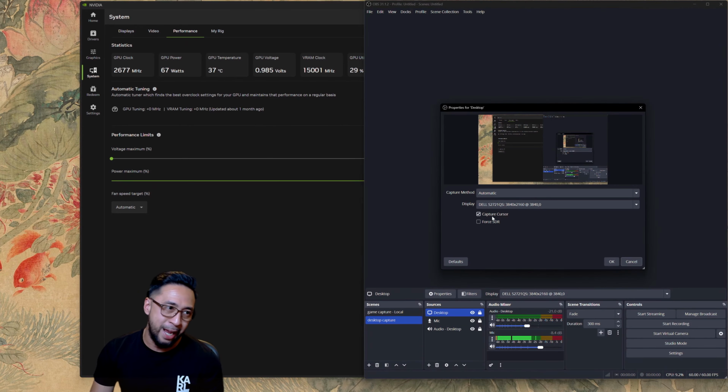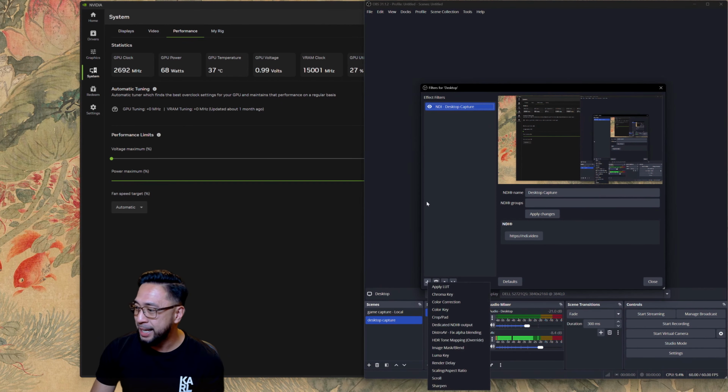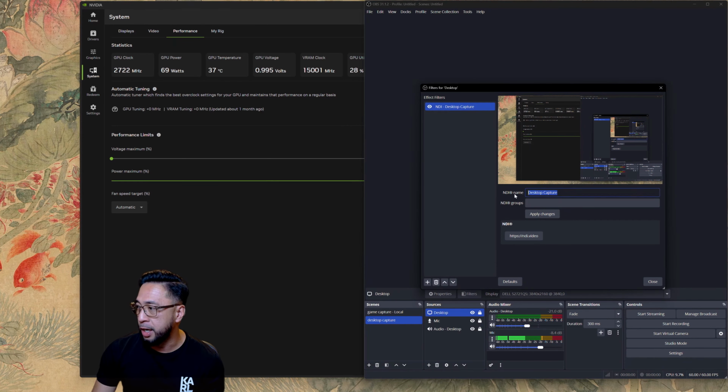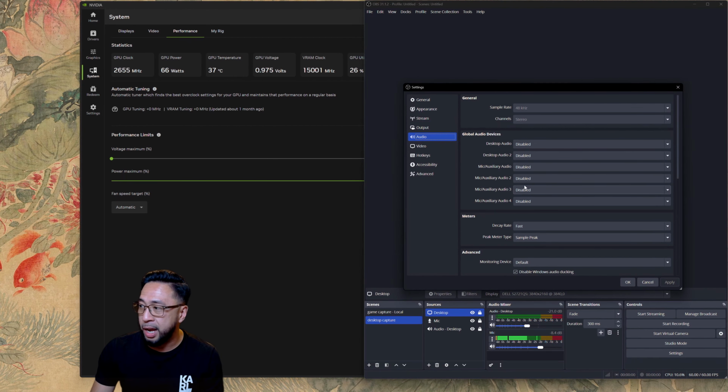Then I also wanted to enable capture cursor, of course, but you want to go to filters, and then you want to add this dedicated NDI output, this one right here, and then I just set the NDI name here, which is desktop capture, so I would know on the Unraid server, which I will show you in a bit. So that's that. But the common or general issue, especially with NDI, is that when you're sending this, especially with audio, there's a bit of lag, so it's not syncing up the audio and the video. So what you want to do, actually I forgot, when you go to audio, if you notice, I've disabled everything here because we want to make sure we are having separate dedicated channels for each, including the audio.